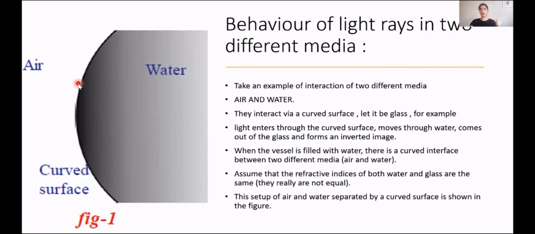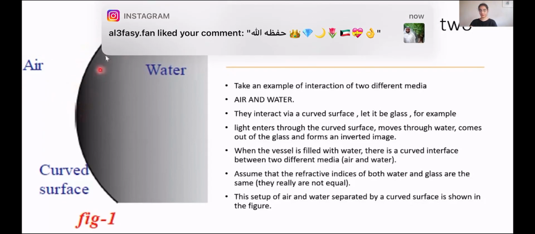So if you see a horizontal light ray that is coming from the air, it's going to touch the glass, it's going to penetrate the glass, and then it's going to go inside water. So this is two different media, right? Air is a different medium, glass is a different medium, and water is a different medium. So you can see the setup that is shown here.